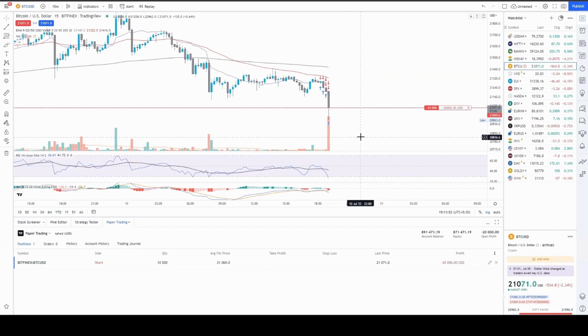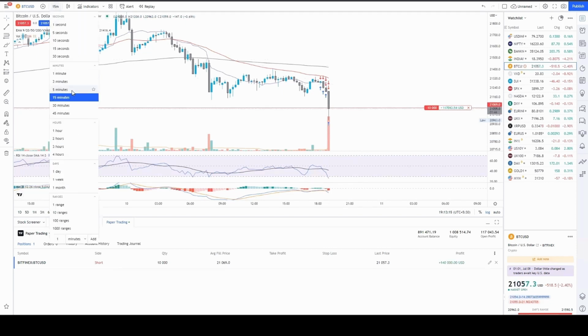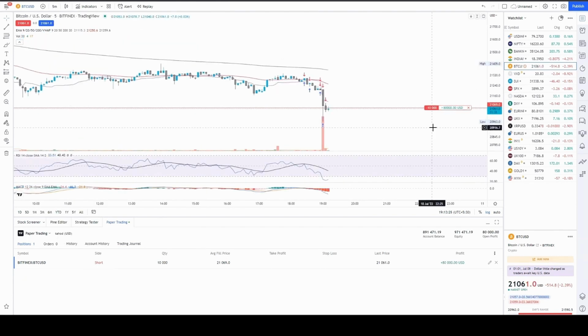We're going to wait for this strategy. Let's move down to a smaller time frame and see actually what is happening. In this case, I'm going to move to the 5 minutes time frame. RSI is basically giving me a signal that Bitcoin is already in the oversold region. So whether this makes sense for me to exit the position or not, let's wait.